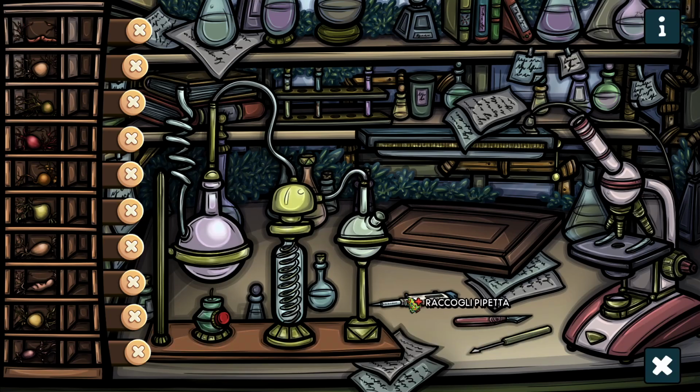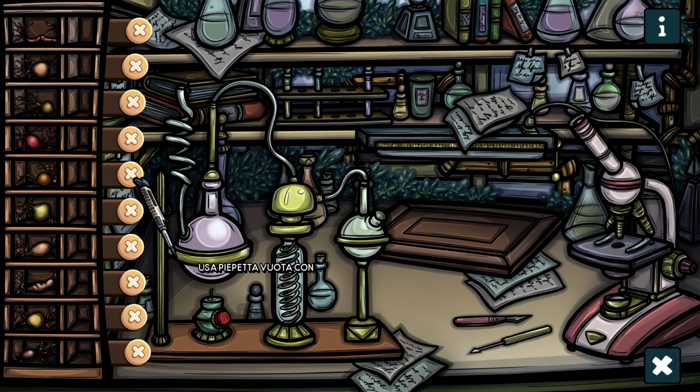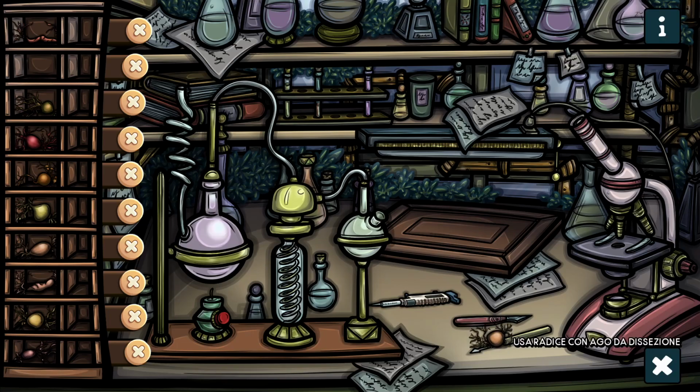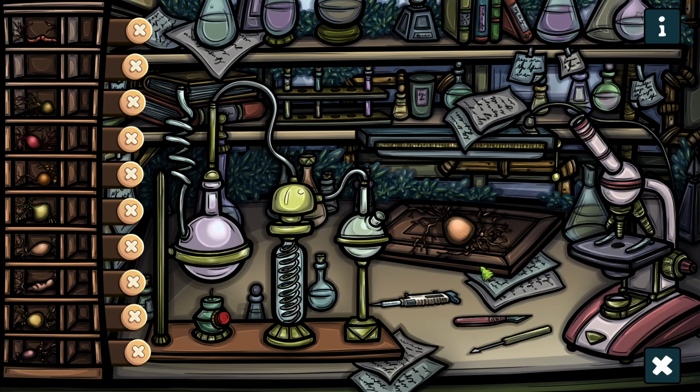Sicuro. A lab tool that is used to collect and transfer small quantities of liquids. No. Proviamo con questo. It would be better to try it if I had the root placed somewhere. Qui? I'll try and make a tiny incision in the bark to reach the vascular tissue. Great! Done! E quindi?